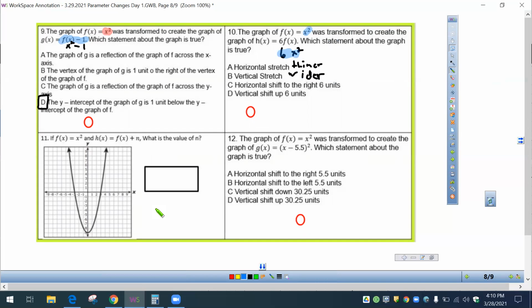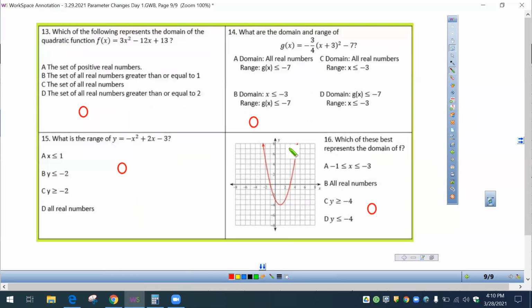And then on 11, you're just going to tell me what happened. You're going to pick the number. Did it go up? Did it go down? And then you're going to write that number in. And then same thing on 12, you'll graph your parent function, which is x squared. You'll graph this function in red, and then you're going to tell me what happened. Let me know if this made sense.